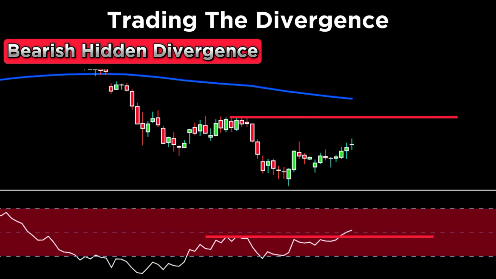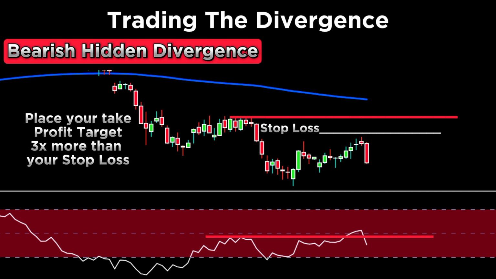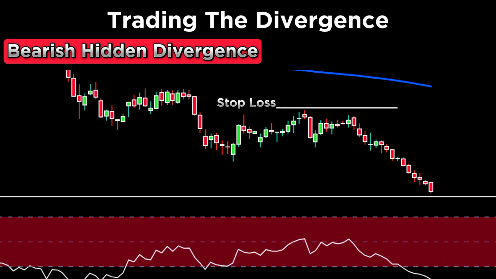which is the momentum candle, and here we have a bearish momentum candlestick. When this candle shows up, it qualifies us to enter the trade and confirms the validity of the bearish hidden divergence. Then we place our stop loss above the last candle and our take profit level at the next low. But in a case like this, where there is no available low, place your take profit 3 times more than your stop loss, or at your desired level. You have that freedom. And here, see the outcome of the market.